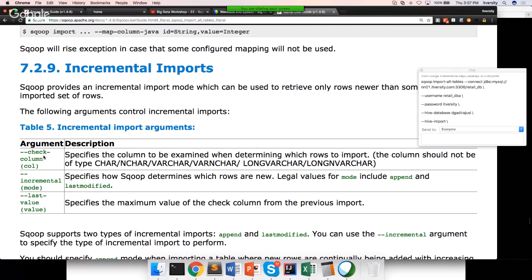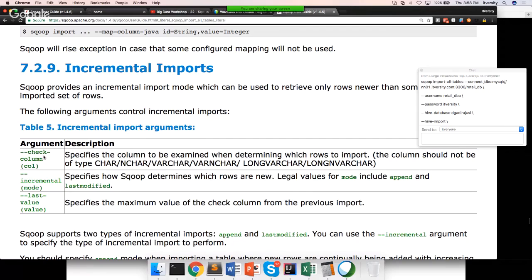But sometimes, for whatever reason, I need to maintain the snapshot as it is in the source system. That means if the data is inserted, it has to be inserted here. If the data is updated, it has to be updated here. If the data is deleted, it has to be deleted here. If it is a small table, we can just overwrite and maintain the snapshot. If it is a bigger table, there is a Sqoop merge operation which you can perform. I will not be getting into Sqoop merge here.